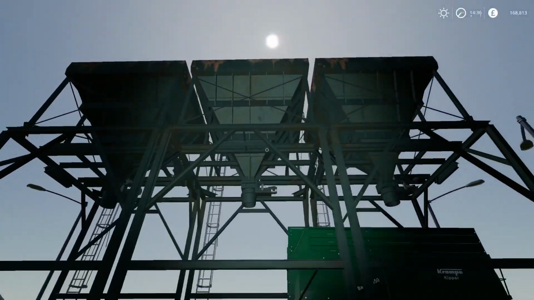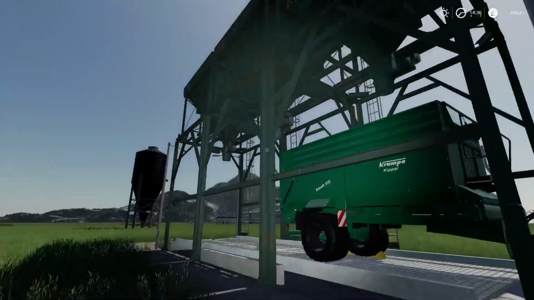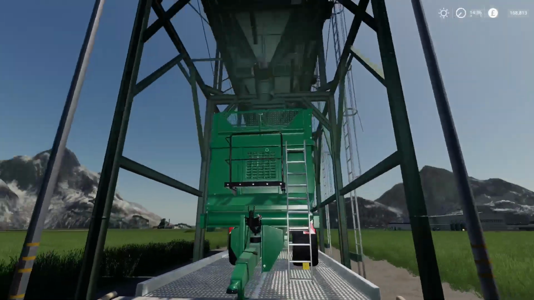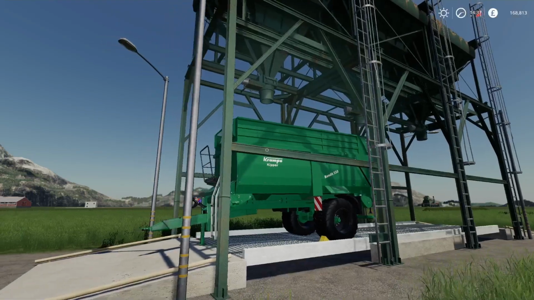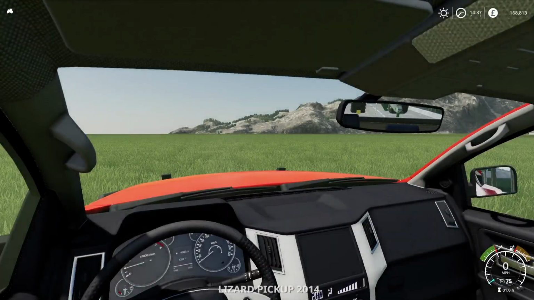But it does look like proper silos. We've got lighting on the front and on the rear on the entrance and exit. Nice looking mod. It will cost you £50,000, and like I said, 320,000 litres.